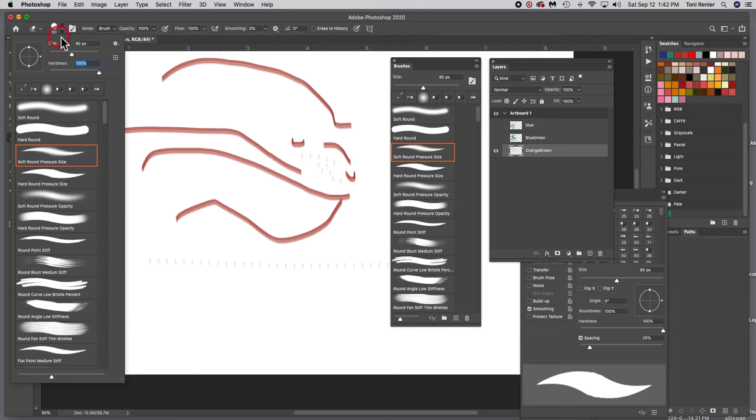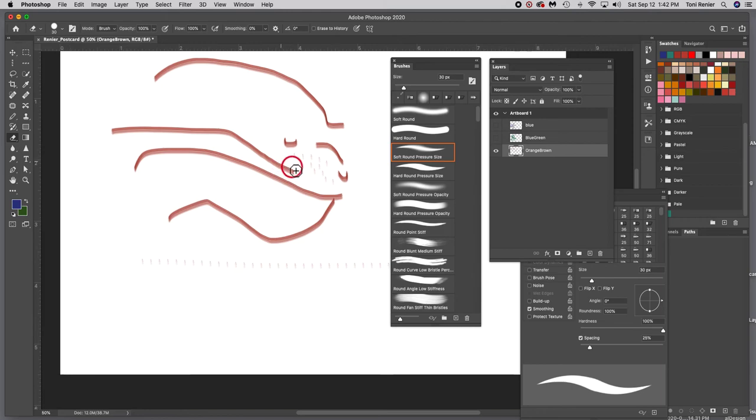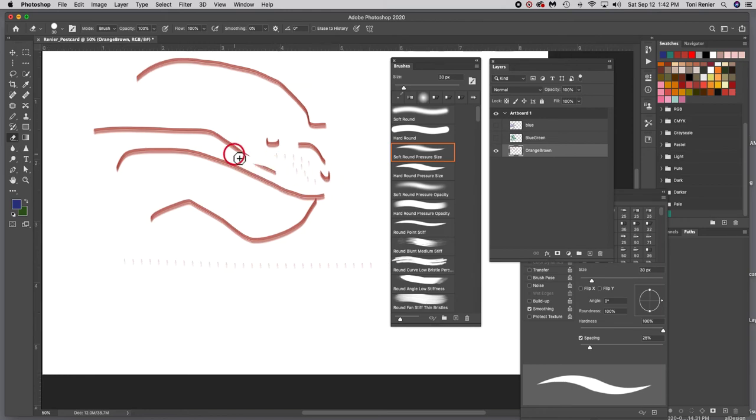After I close this window, I'm going to go over here, change the size of this, and then I'll go ahead in here and erase this. So I'm just going to erase a couple of these lines. I'll get this erased too. And then I'll go in and erase the rest of this here.